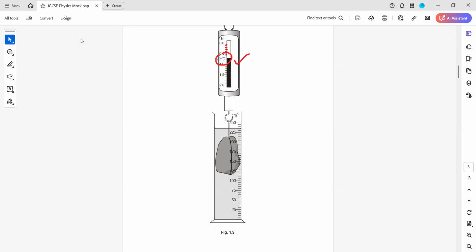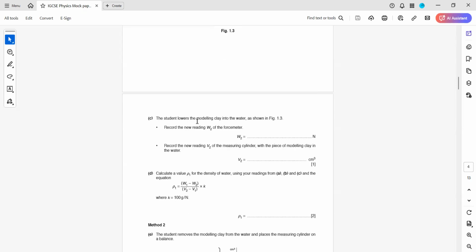If the unit is not given, then in Paper 6, writing a unit also has a mark, okay? In some cases they write the unit, so that is not having a mark, but in some cases they don't write the unit. In that case, you have to write a unit. A correct unit will score a mark with the question, okay?